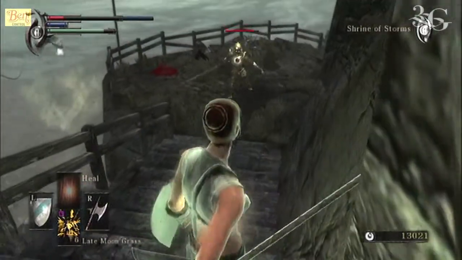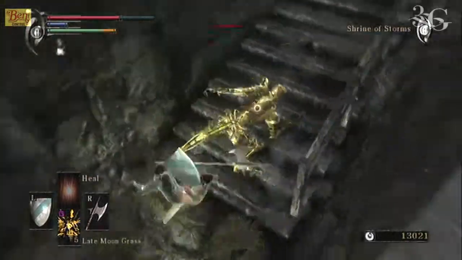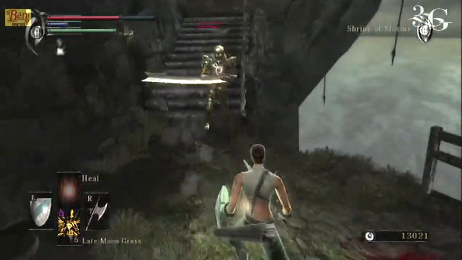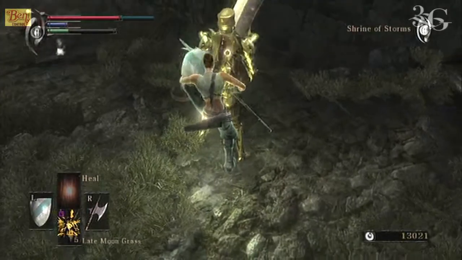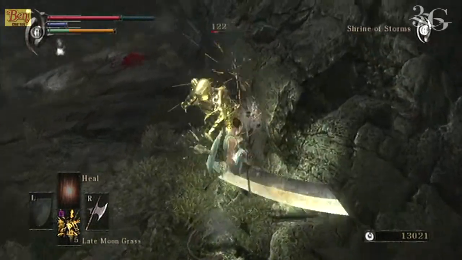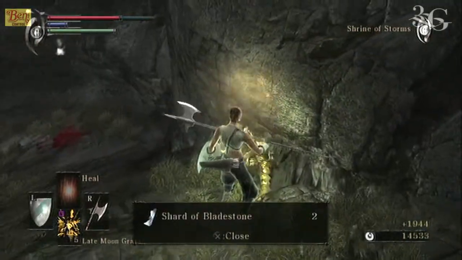Okay, let's go ahead and heal up real quick here. Alright. Roll. Backstab, come on. Oh, come on. Gotta get that backstab on him. Throw him back out a little bit. There we go. Backstab. Alright, cool. Kick him to the ground. Two-hand it. Stun lock him. There we are. Whew. Alright, get some Bladestone.